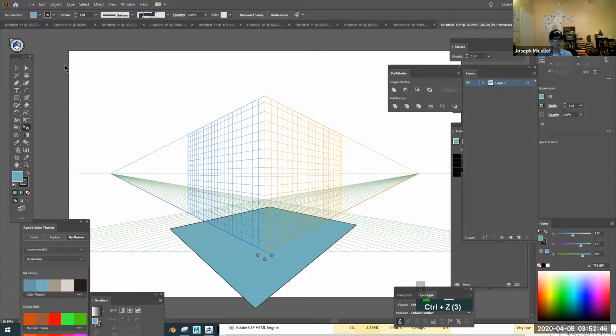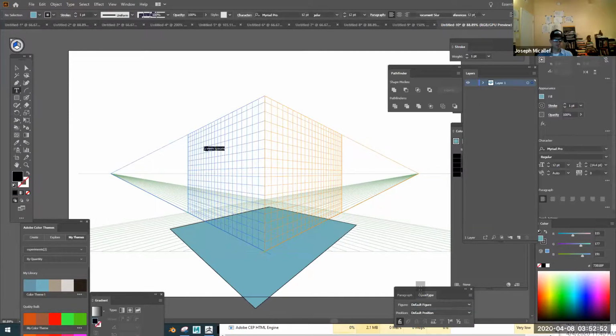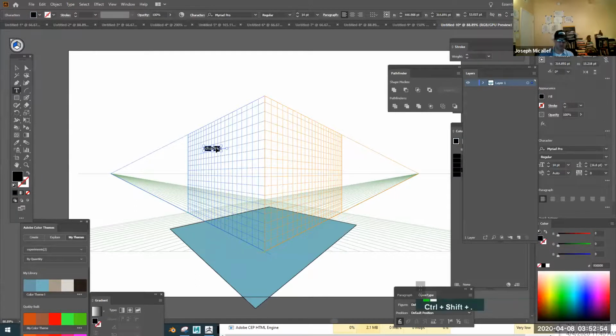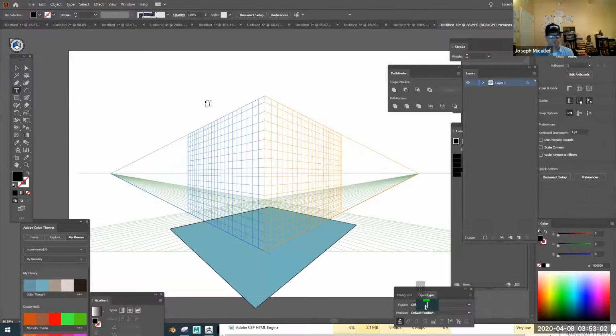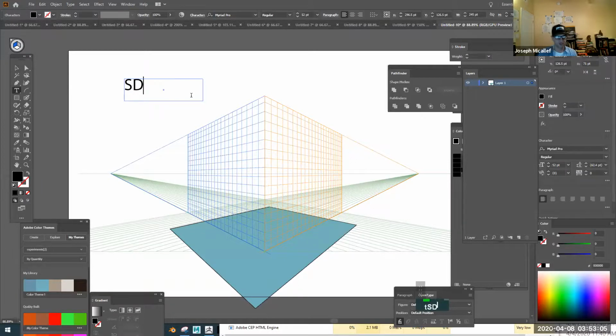The type tool, if I hit T and I try to type on that perspective grid, it doesn't work. So the way you want to use type is to actually, here, donut. So I'm just going to type it out using the type tool by typing anywhere but the grid.